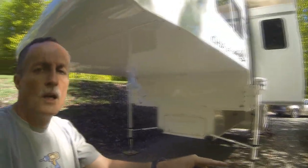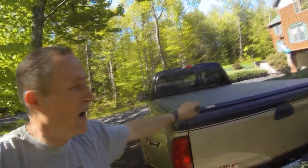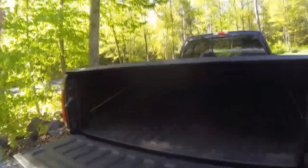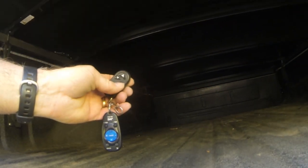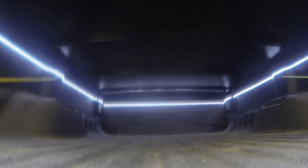One other thing I've done: if I ever need to hook up the camper to my truck at night, I'll need better visibility. Even though I have a tonneau cover on now, when I'm towing the trailer I obviously don't have it on. I installed LED lights in the bed. When you're up higher the LED lights are mostly hidden, but you can dim them — they're on a remote control that you can just turn on and off, and it totally illuminates the bed. At night it's like daylight. This is a really great modification.